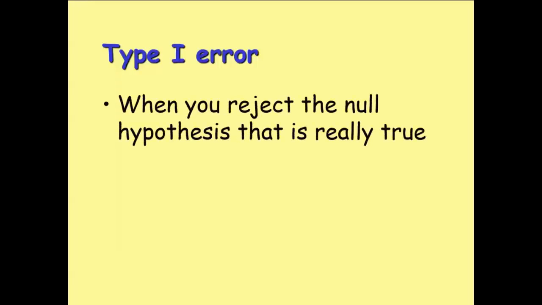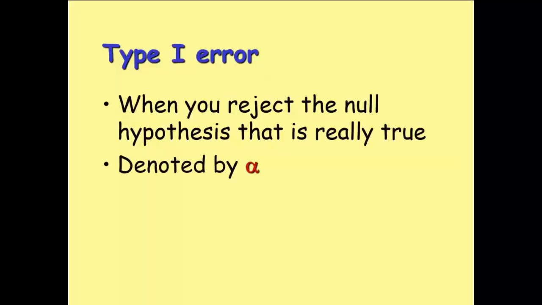Type 1 is when I reject the null that is already true. In other words, I like to think of it as if I start an argument and I win. I get you to believe that I'm actually correct. Well, a type 1 error means I shouldn't have won. I set out to do what I was supposed to do, but the evidence really was rare rather than evidence, and I shouldn't have won the argument. So type 1 error for that.